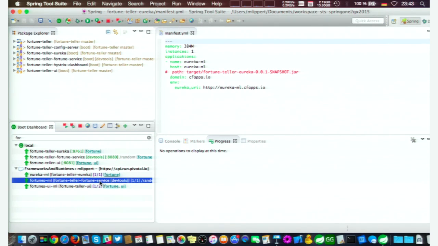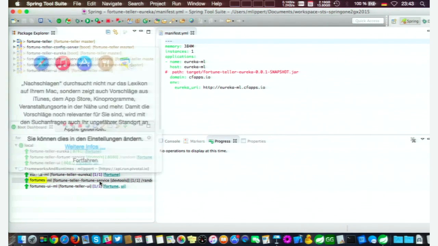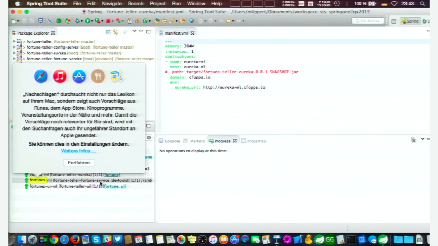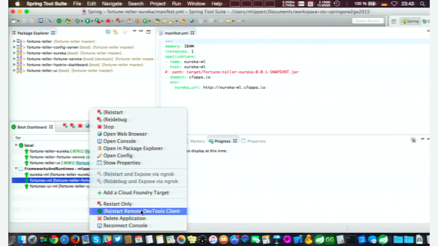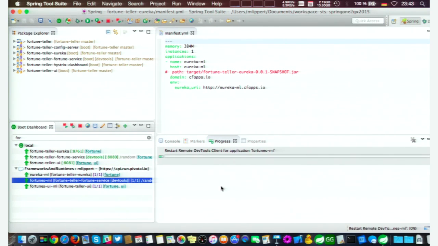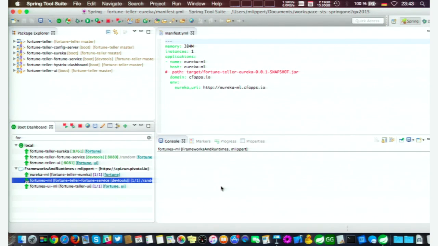But DevTools has a remote mode, so you can switch on something like a magic switch saying, okay, enable this app for remote access. And then you can start up a tiny little client on your machine doing exactly the same, communicating with a remote instance. And that's what we implemented for the IDE as well. So what you can do now is connect to this DevTools-enabled app on Cloud Foundry with a local remote client, the DevTools remote client.